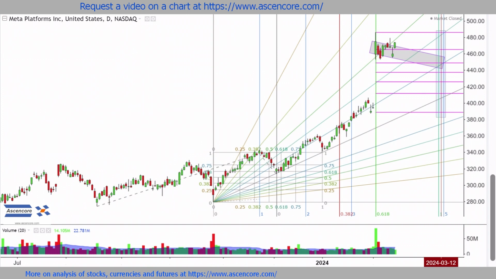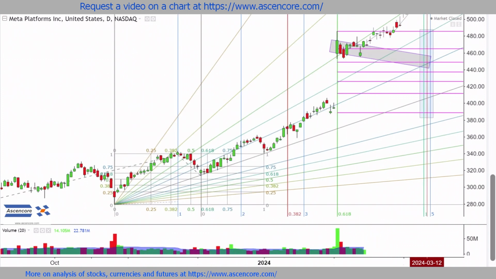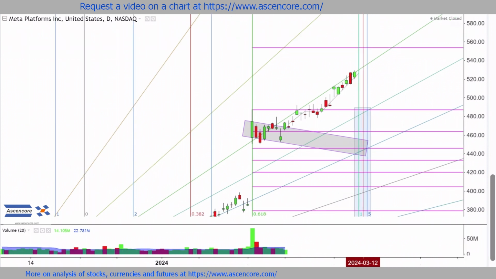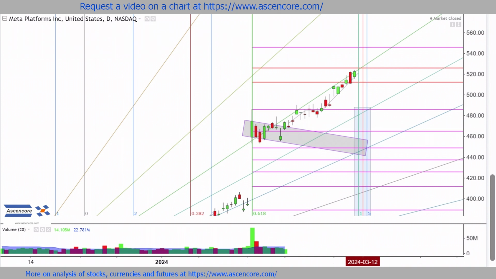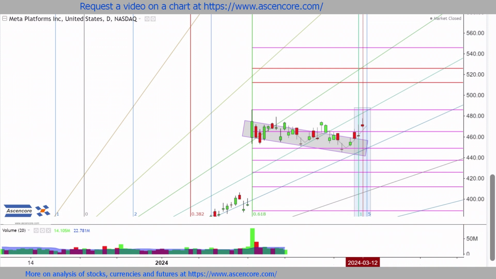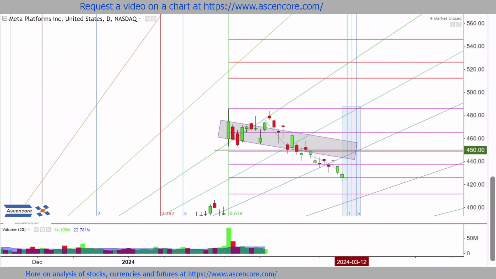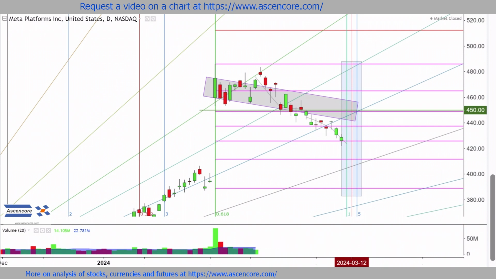In a scenario where a steeper incline avoids a gap fill in the near term, 550 would seem like an obvious destination, but also take into account these lesser used fib extension levels marking the 520 area in between. This kind of gradual slide doesn't seem that likely at this current time. Instead, a few consecutive closes under 450 could more quickly accelerate bearish sentiment to fill in the gap heading towards mid-March.